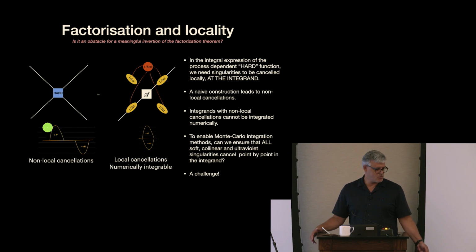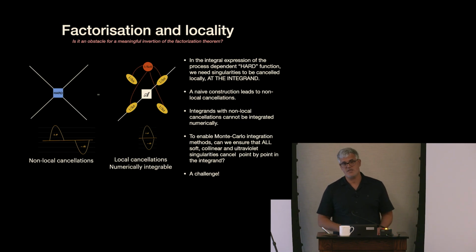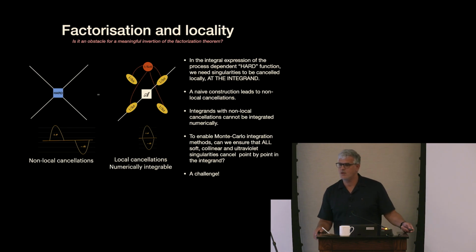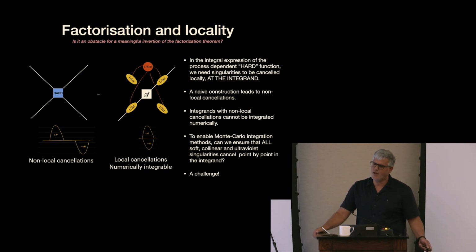What we have to achieve is to pile up the singularities so that they cancel point by point in the integration domain. Okay, so this is the extra work that we have to do. And I'm very glad that George Sterman has this vision, and he has been the person who drove the proof of factorization. Because what we have to do right now is go back to these proofs and remove the elements that produce non-localities and make everything completely local.